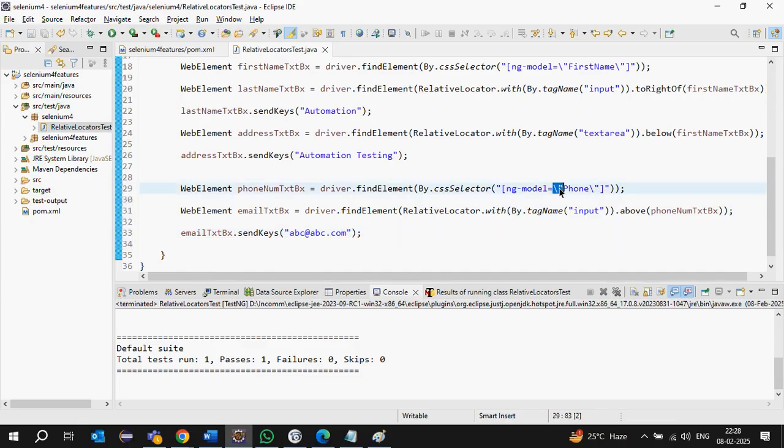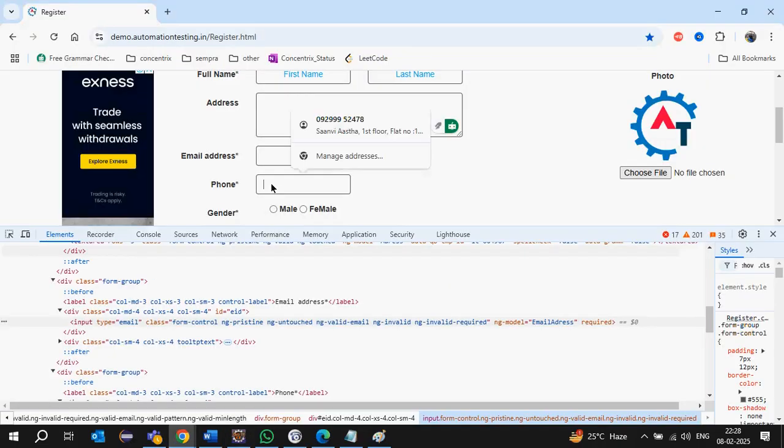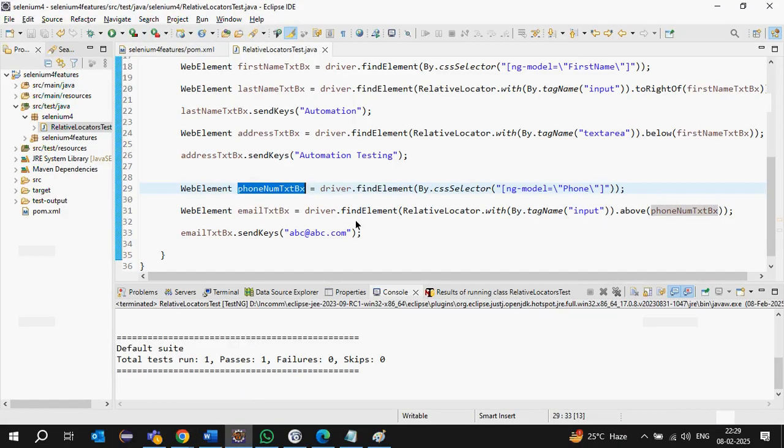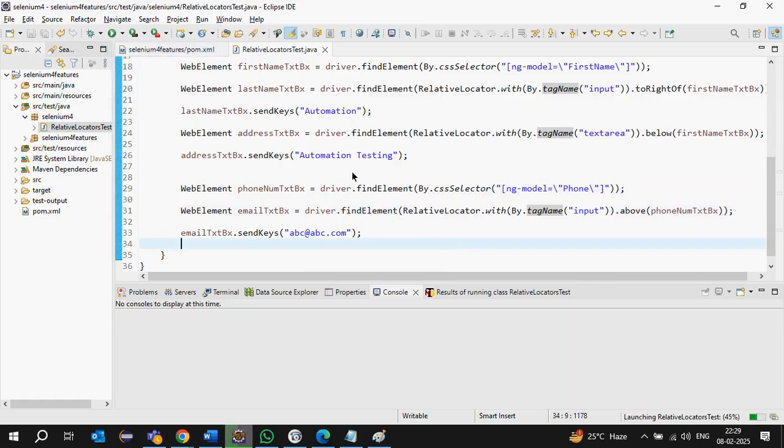First we find the reference element, the phone number. Email is above the phone, so find the relative locator with input. I want to enter the text in the input which is above the phone number. Just run it.